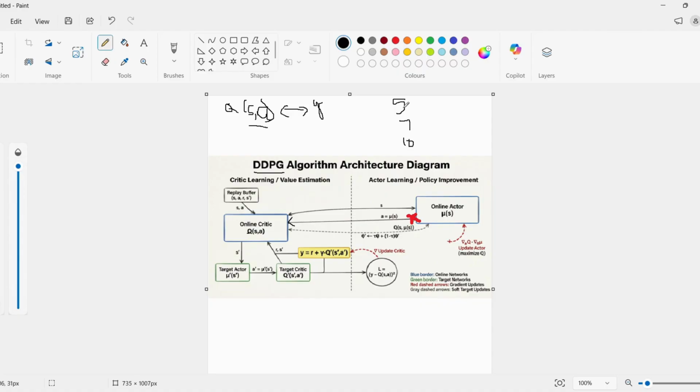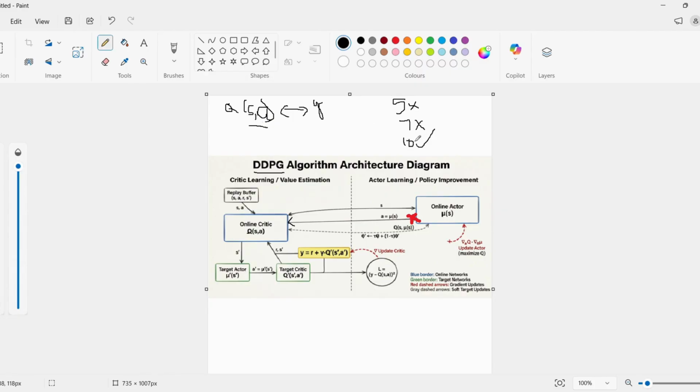Is the value 5 in the most optimal conditions? No. Is the value 10 in the most optimal condition? No. Both of them are still q values of the state action pair under some conditions, under some policy, but they are not under the most optimal policy. Is 10 the q value of the state action pair? Yes, it is the q value of the state action pair in the most optimal conditions.